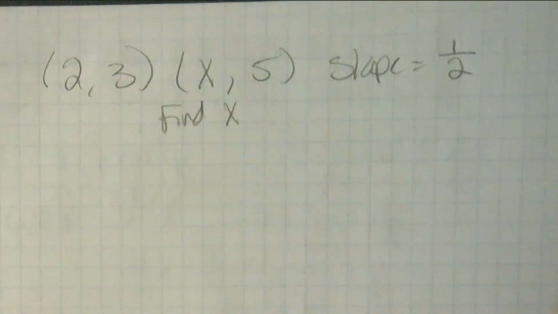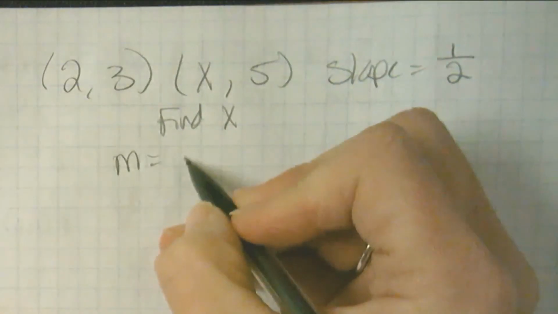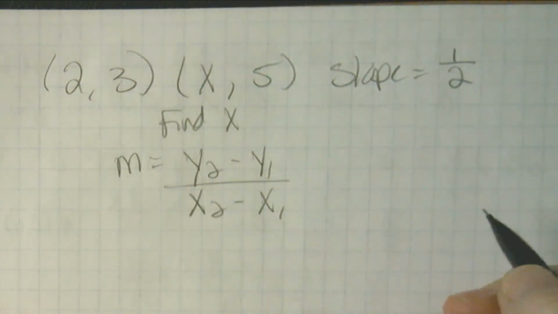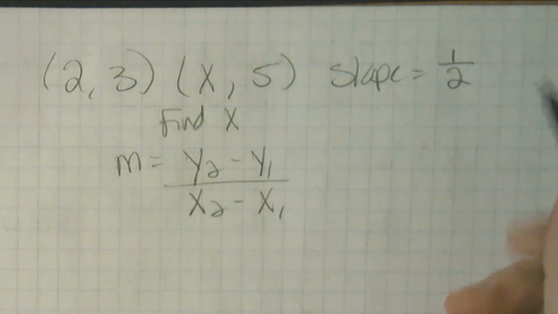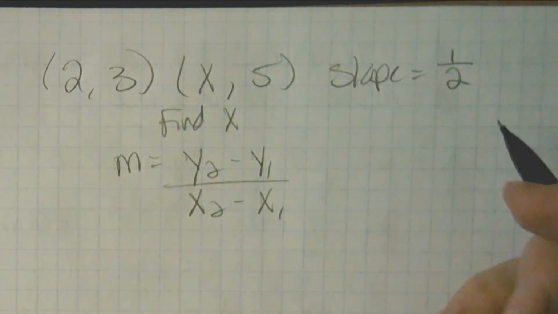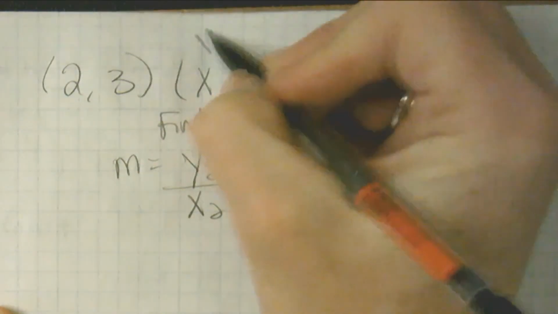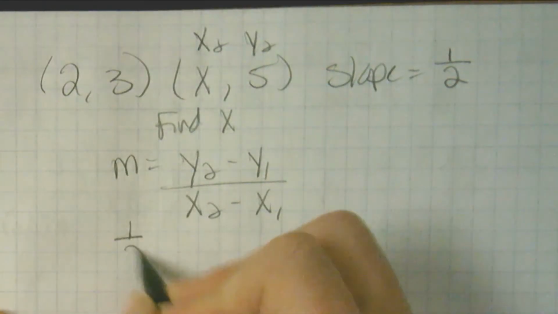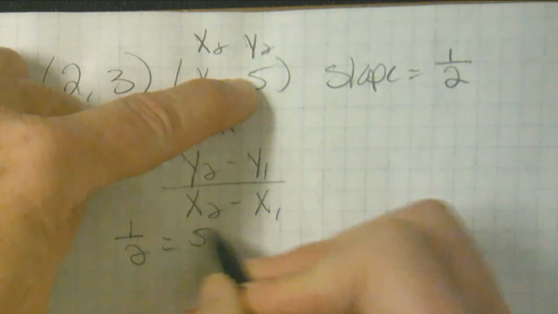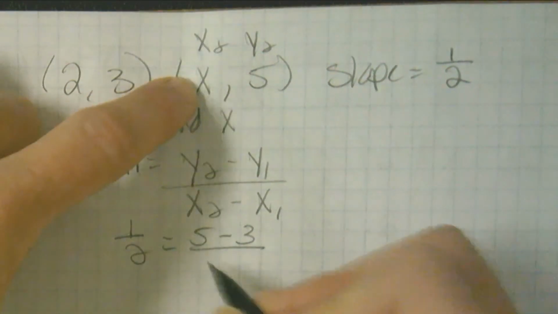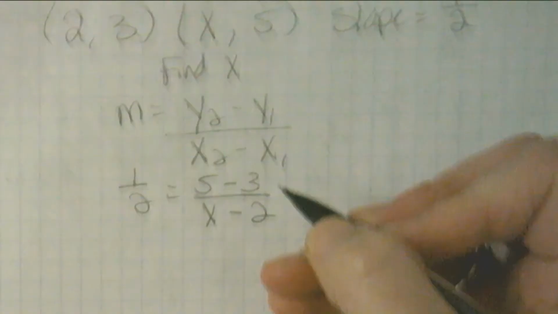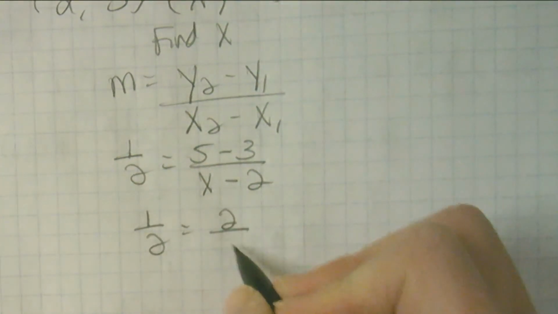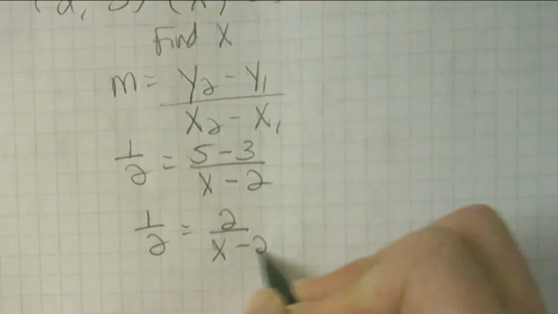Awesome. Okay. So slope is equal to y2 minus y1 over x2 minus x1. We still use this. Just leave the x in for whichever one you're going to call it. I'm going to call that second one my (x2, y2), just so I'm subtracting from that x. So I would have 1/2 is equal to (5 minus 3) over (x minus 2). And now I've created a proportion. So I have 1/2 is equal to 2 over (x minus 2).